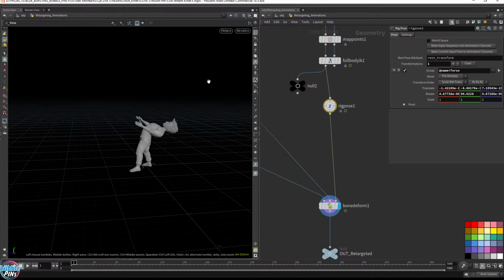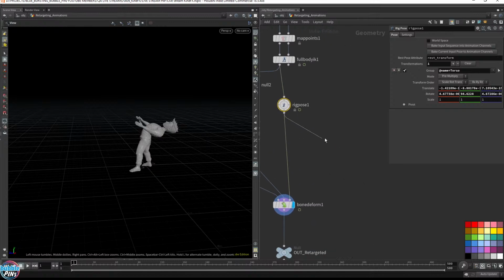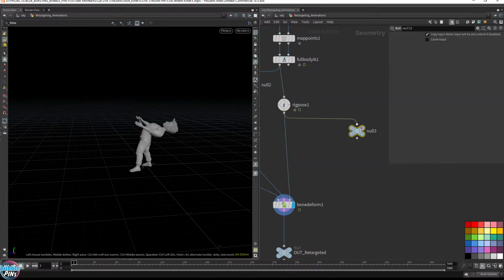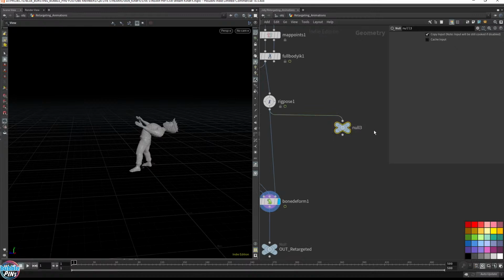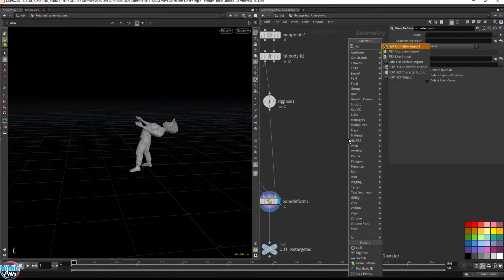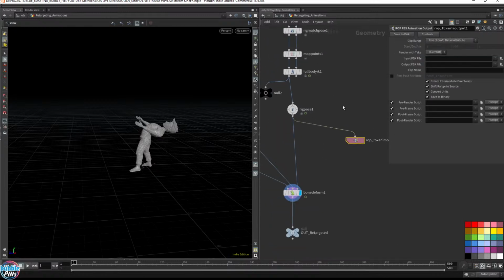I mean, to be honest, you can just use it this way and fix up all your animations using this Rake Pose, and then re-export the rig from this point on. Like, whoops. Sorry. Not that. FBX. Animation raw. You can just export it out here, and it would be almost the same thing as what I do. I just tend to use Blender as my go-to.